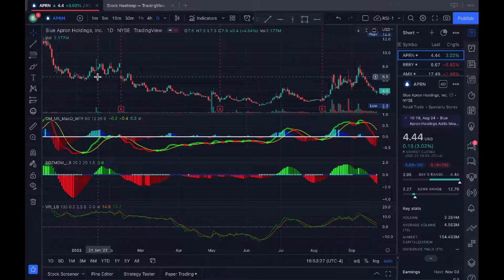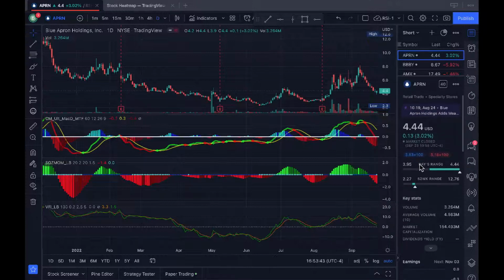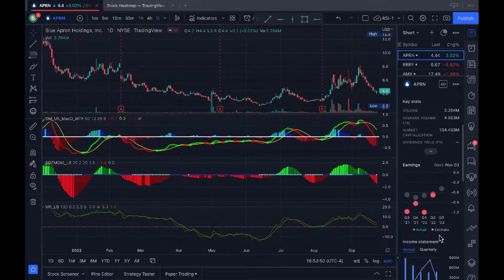From a stock perspective, as you see here, it's a $4 stock, not much. And from a performance perspective, the stock is slightly coming down. It went higher on Friday. As you can see here, we've got two candles which are green. As you look through here from a 52-week range, it's toward the lower range. As you see here, nice volume, no big deal. From an earnings perspective, the earnings are priced negative right now, but at least it's not so negative like before. It's improving, as you can see here.